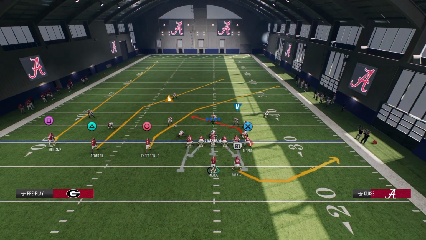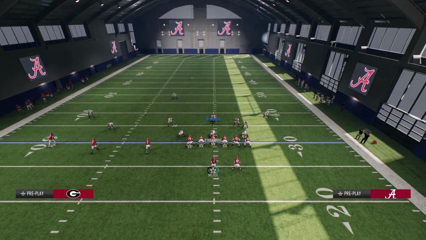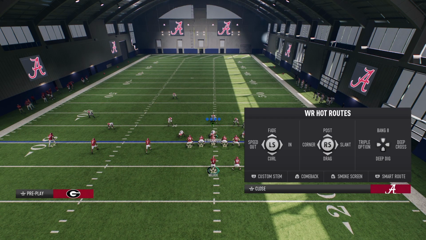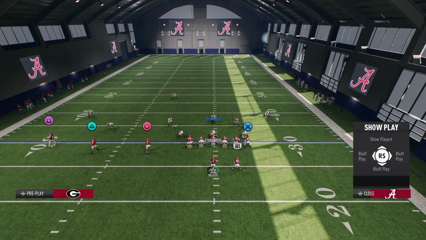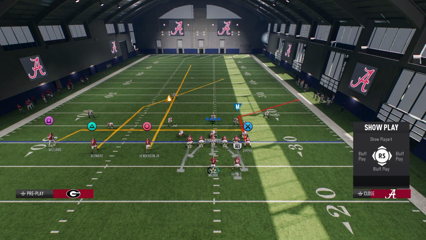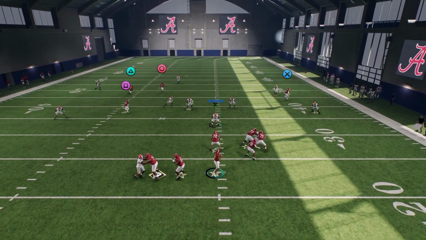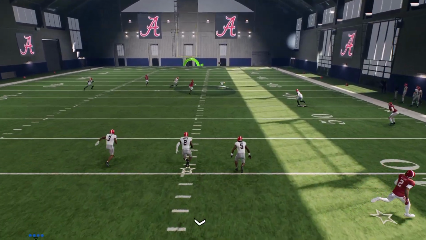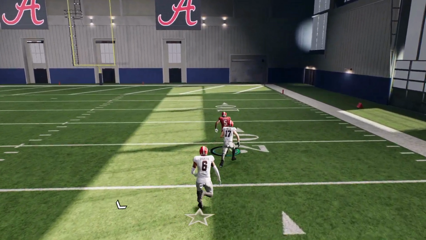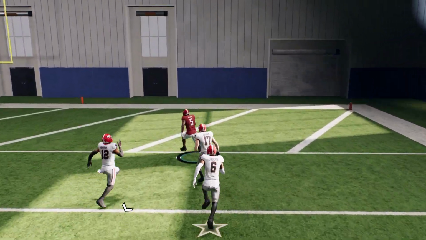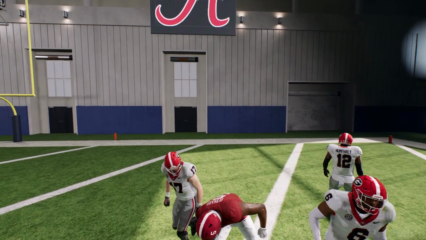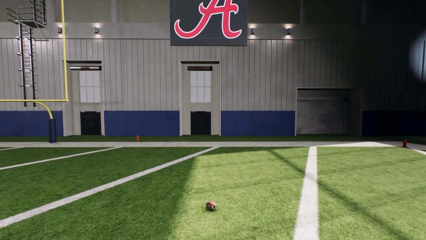All you're going to do is you're going to come out in this verts play. You're going to streak the slot receiver. You're going to drag this outside receiver. I like to block my running back. And then you're going to corner your tight end. And what you're going to see here is this deep cross. You can throw it right underneath that middle third defender. And this is a one-play touchdown against cover 3 consistently, and one of the best bomb concepts in the game.